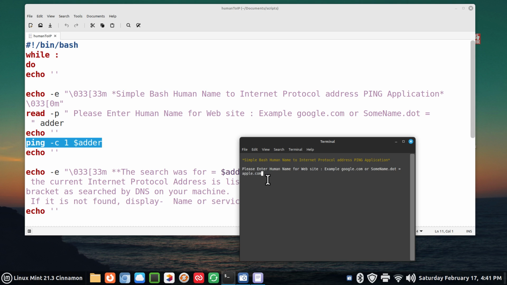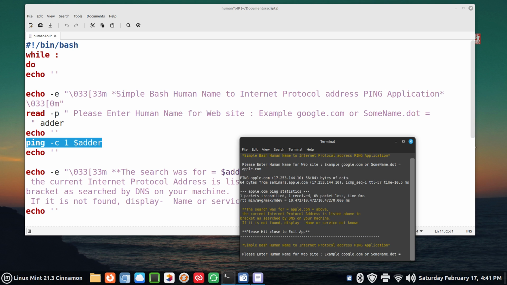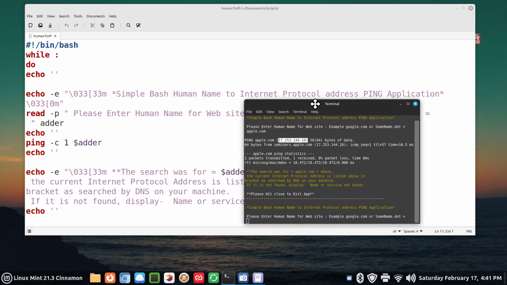Even if I put in bogus information, it's going to do something with it. Well, the ping -c 1 is going to ping that address only once. There you go. One packet transmitted, one packet received.